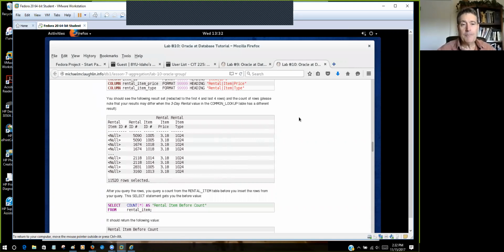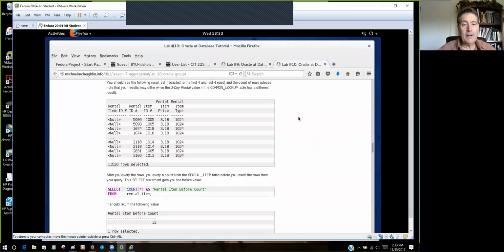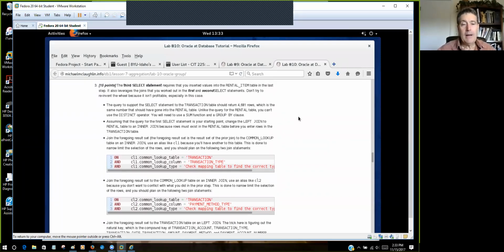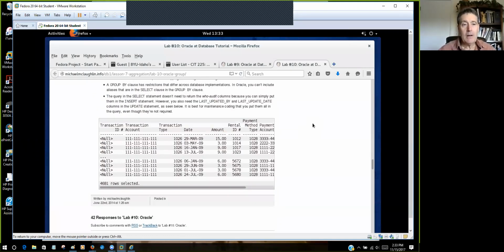And we're going to do the same kind of thing in step 3. It's going to be the 4,681 rows, not 11,000, but we're going to do a select count on that, so you're not printing another 4,681 rows. Let me go down to the end here, which is your result table.